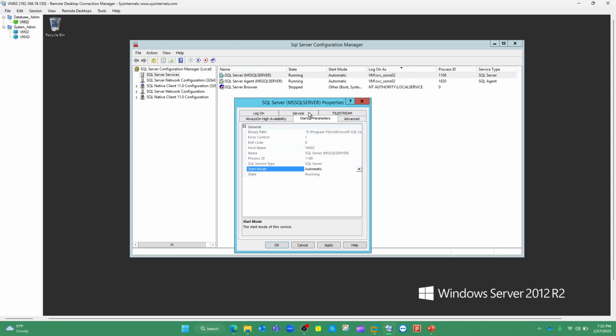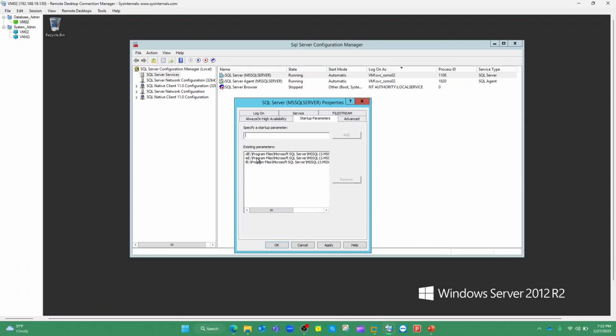Okay. Then startup parameters. This is the location for these files. The first one tells us where the master data file is. This is needed before the engine can start, because there is information in it that will enable the engine to start and keep running.